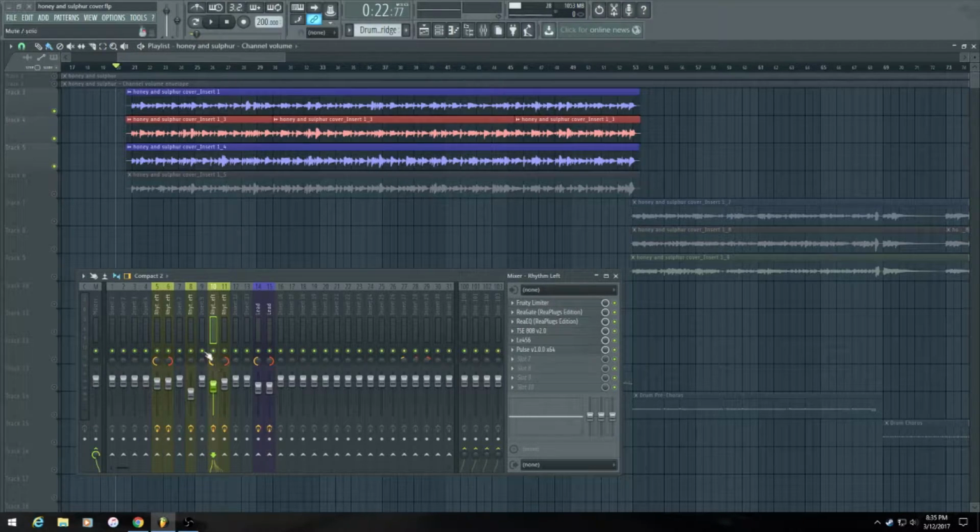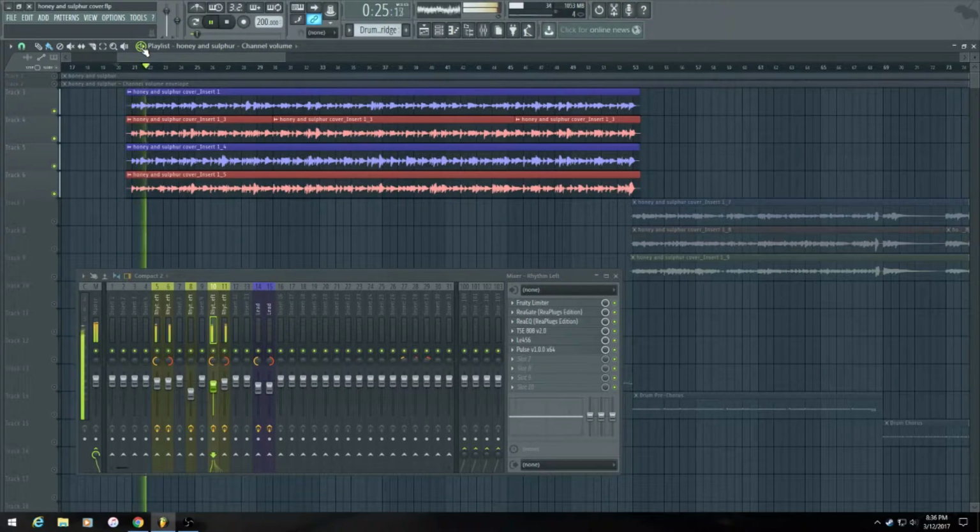But I'm going to go ahead, pan that hard left and hard right as well, and we'll have a listen to how that sounds. That's definitely a lot thicker. For faster sections like this, where there's a lot of fast picking, I probably wouldn't do this, because you kind of miss a lot of the fine details when running it. But it's up to personal preference how you would like to do it.